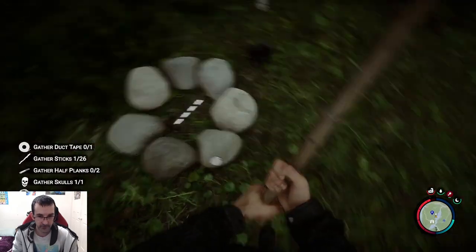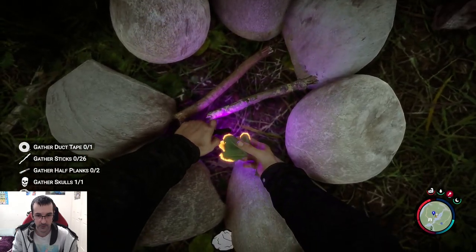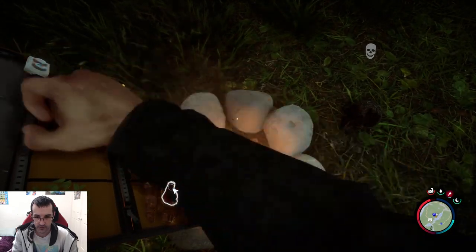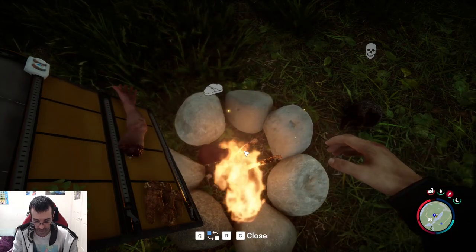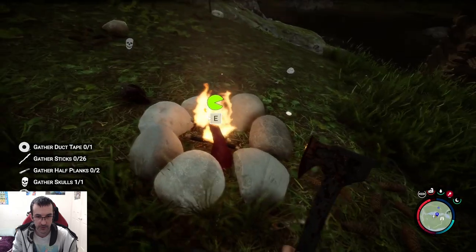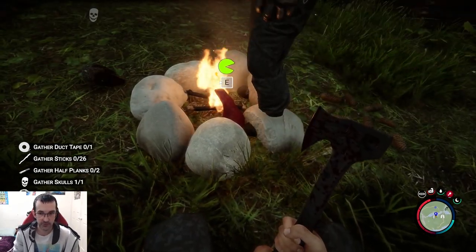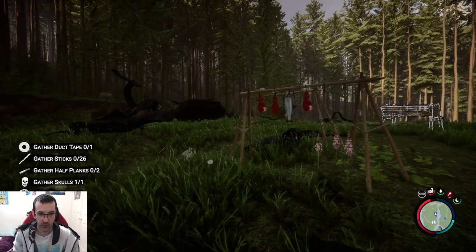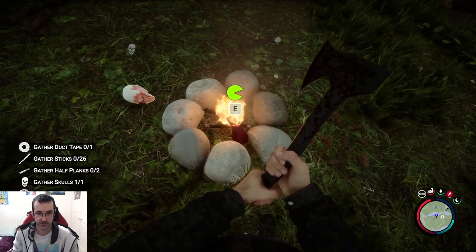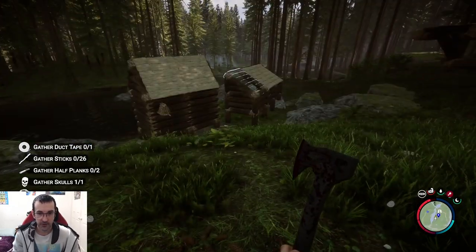Do I have stick? Okay, let's cook one of these. Oh look, she's here. Hello. Oh no, I scared her. Okay, let's eat. Nom nom nom. Alright, come on, come on.